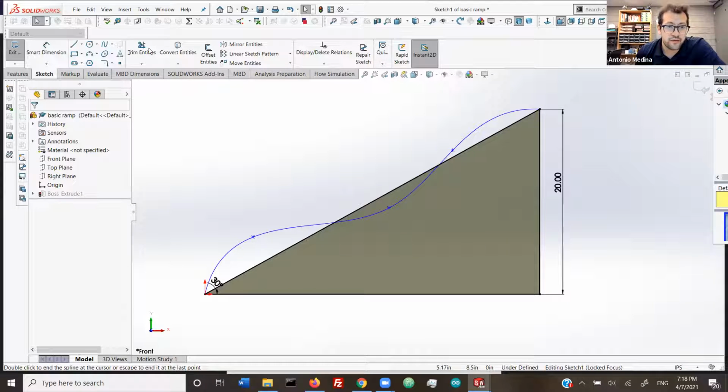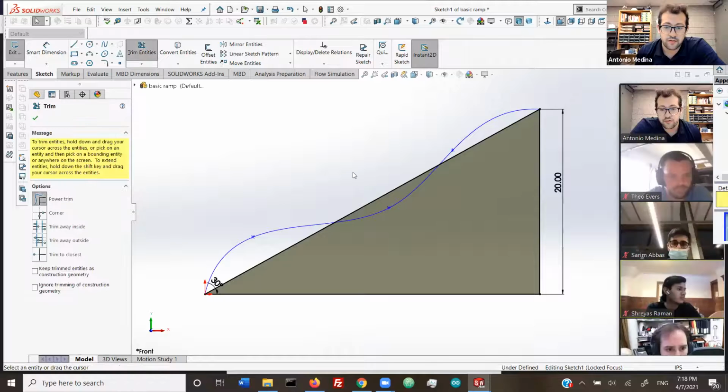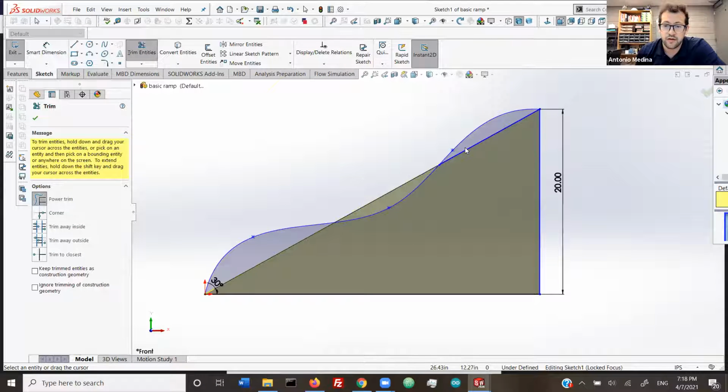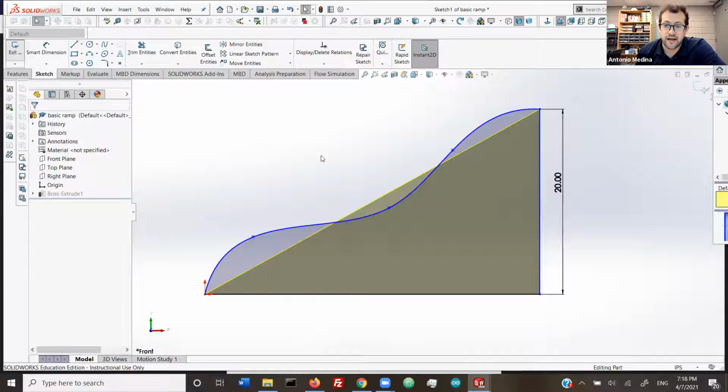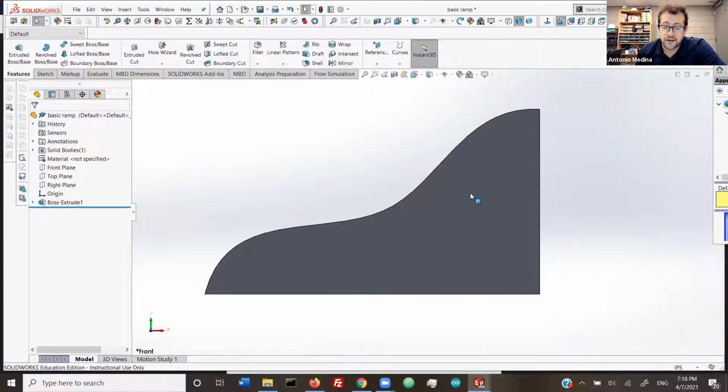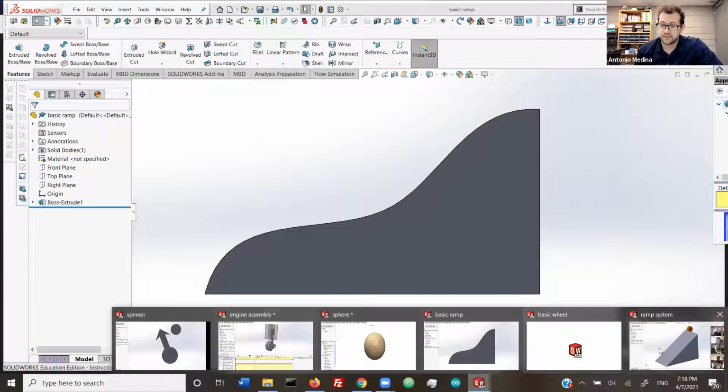All right, so did that. Then I'm going to trim there, trim there, trim there, and now select exit. Cool, I have this fun roller coaster thing. Let's hope that my wheel stays all the way on the track unless I made something too steep, or the wheel needs to be a different sort of motion. Save that, go back to our assembly, ramp system.